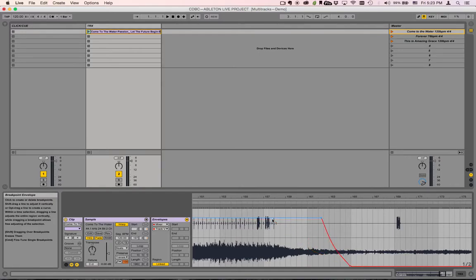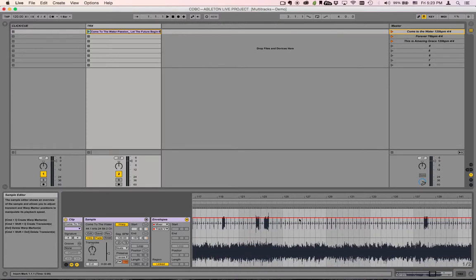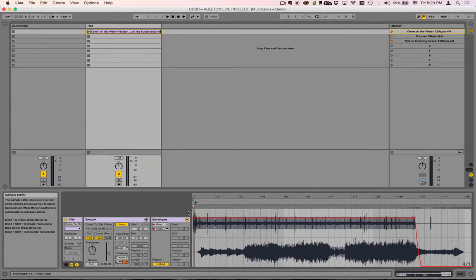Sorry, guys. I'm going to actually drag this back. Ableton is not very user-friendly when it comes to its user interface. Okay, so there we go. I've got the song starting at the time that I want it to. I've got it fading out the time that I want to in the track.